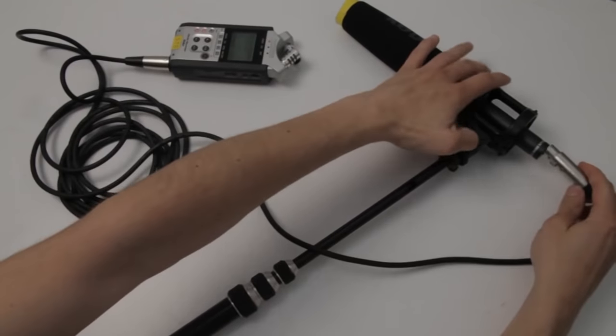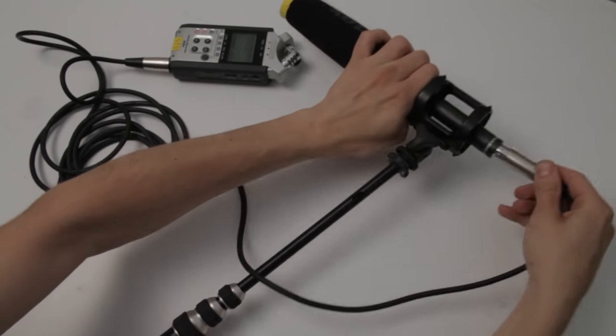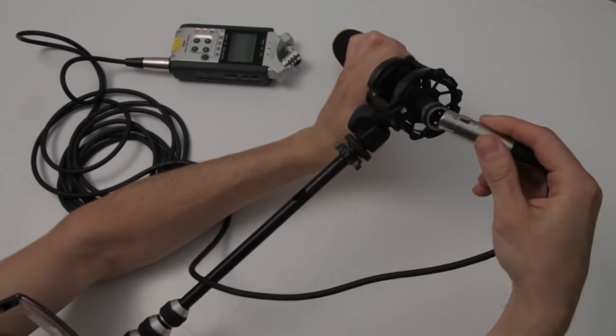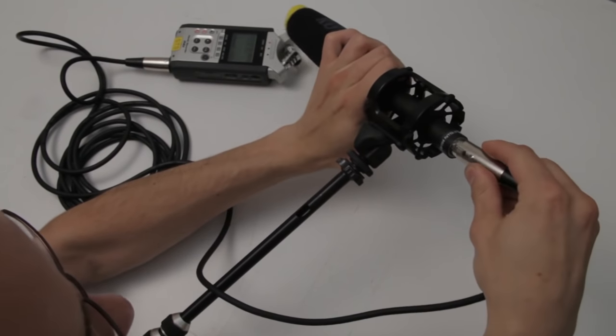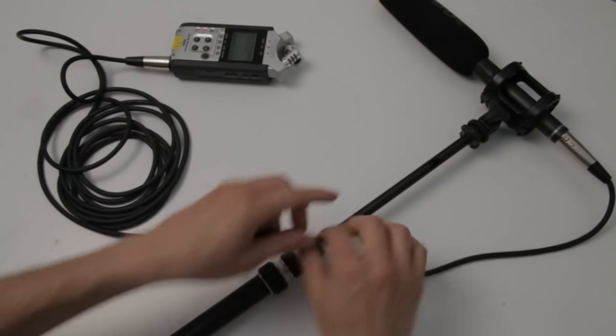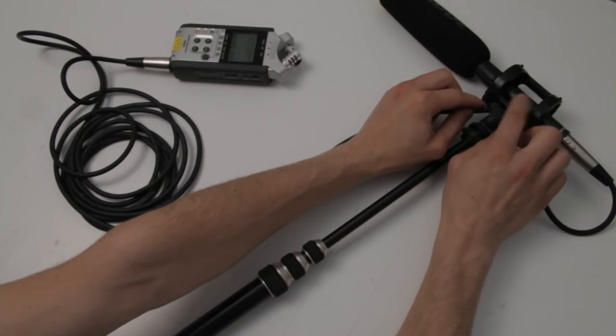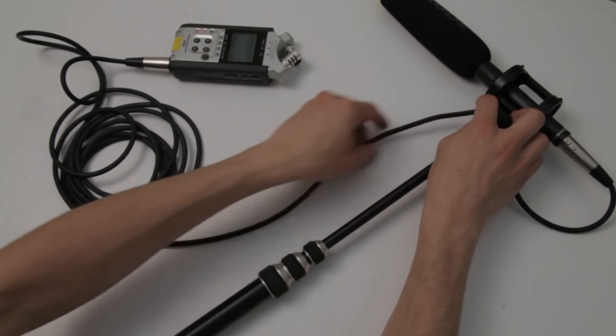Here's a good trick. Plug this guy in. Let's plug him in. Sorry. Come on. Come on, baby. There we go. Plug him in, and it's hard to show you here, but a good thing you can do is if you have a rubber band or something, you can rubber band the cable to this part. You don't want to do it too hard.